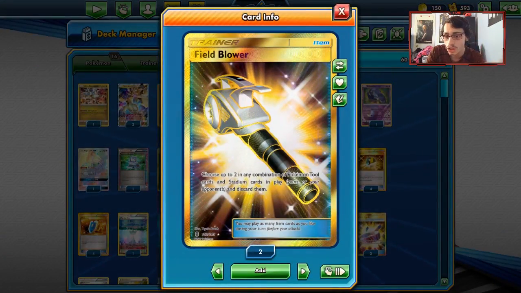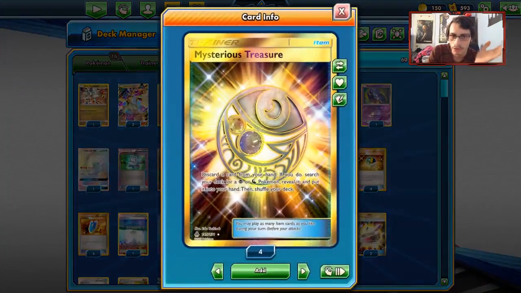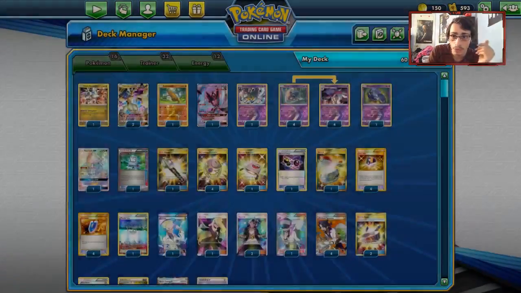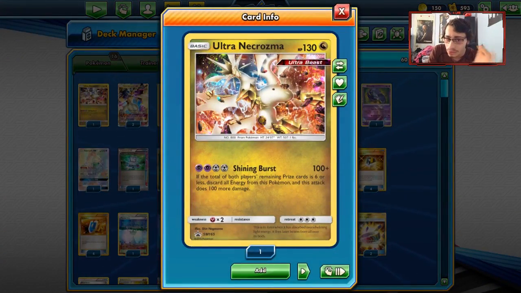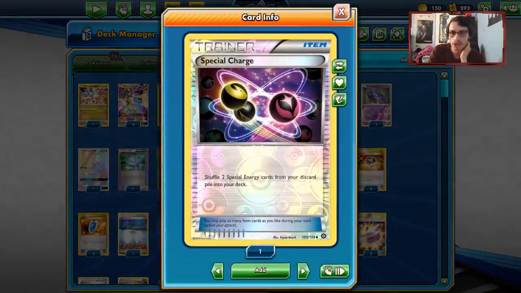This I would recommend 2 of, but Field Blower is obviously really good to be able to get rid of stuff. 4 Treasures, 4 Ultra Balls to search for your Pokemon. 1 Stretcher to get your Pokemon back. 1 Special Charge. I would not really play this, but because Shining Burst does get rid of all your energy, this does count as your double dragon energy and your 2 psychics, we do have to play the Special Charge to get the double dragons back.